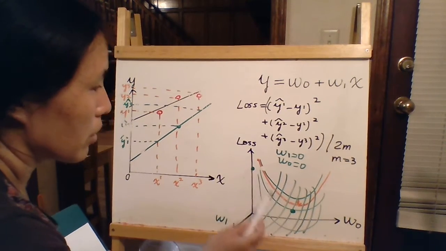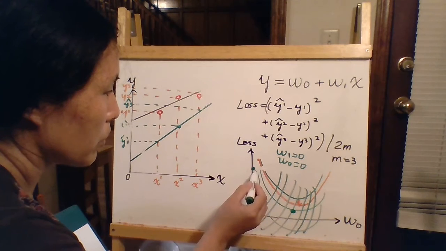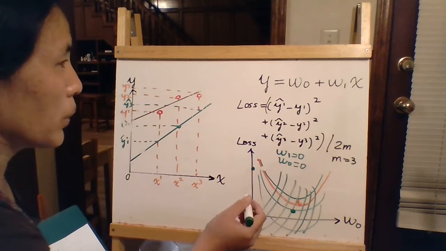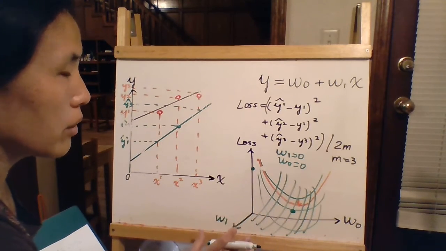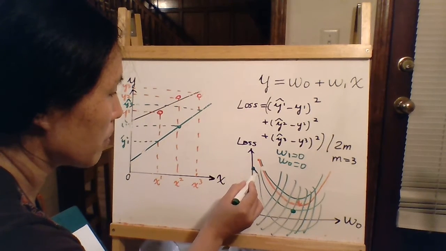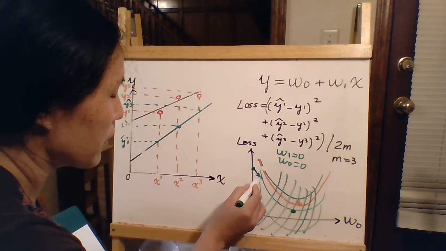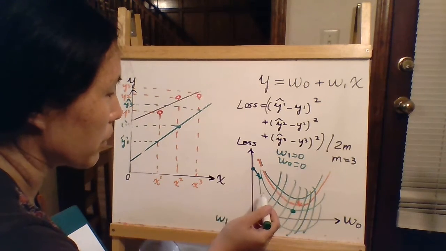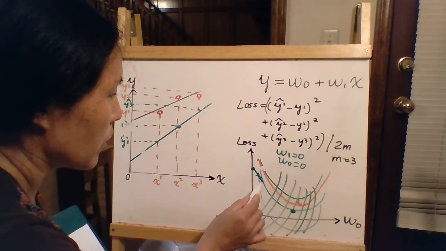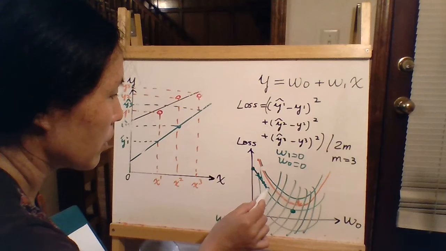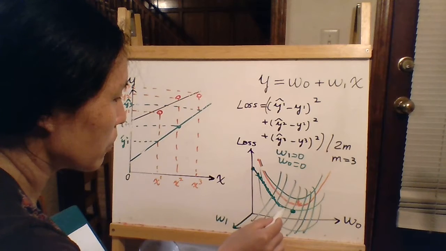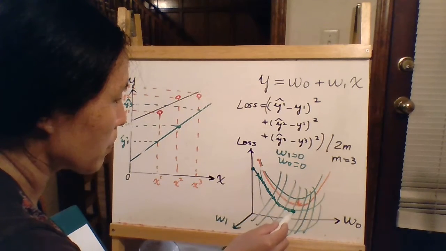And we start trying to go to the sweet point. The way we do it is we calculate the partial derivatives with respect to W0 and W1 and take a small step there, and we may move down here. After we move down here, we'll look around and decide which direction we should go. So we make small steps, little by little, until we're pretty close to this sweet spot.